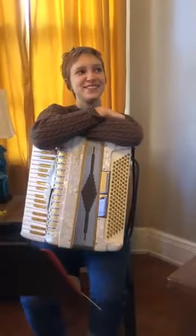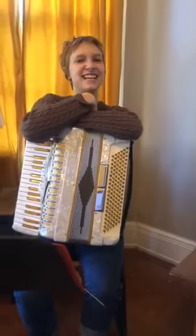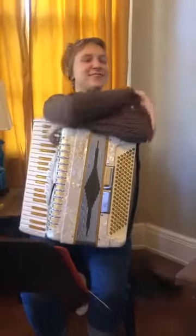So Agatha has been playing the accordion for quite a while now. How long have you been playing accordion? I've been playing for about 2.5 years now. I'm 16 now and I got it for Christmas when I was 14. Oh my gosh. So 2.5 years she's been playing the accordion.